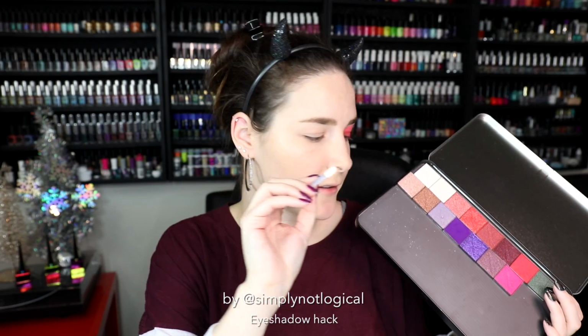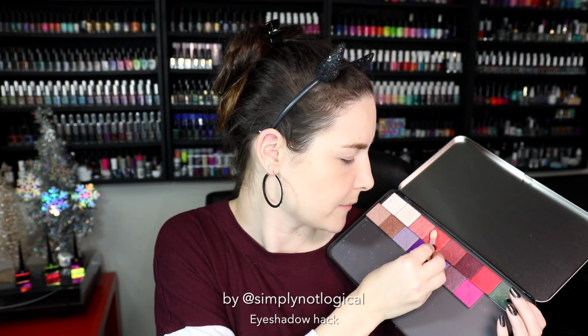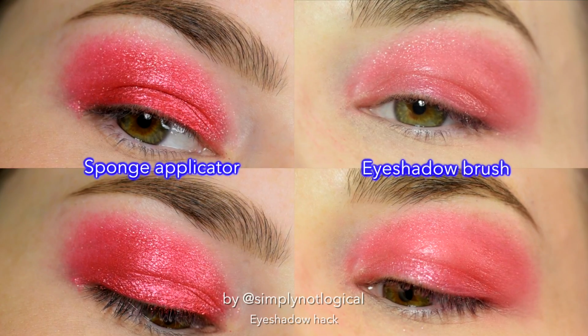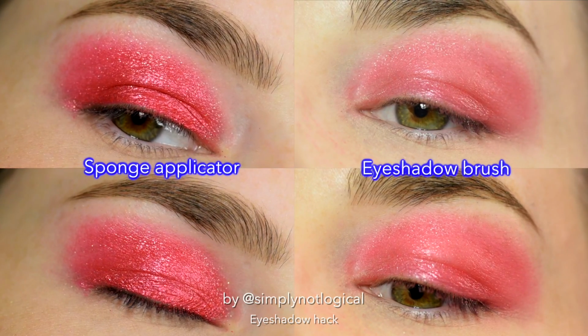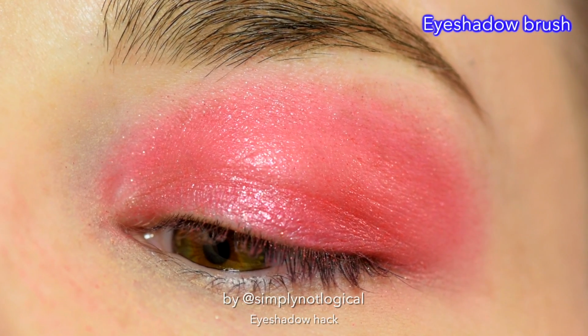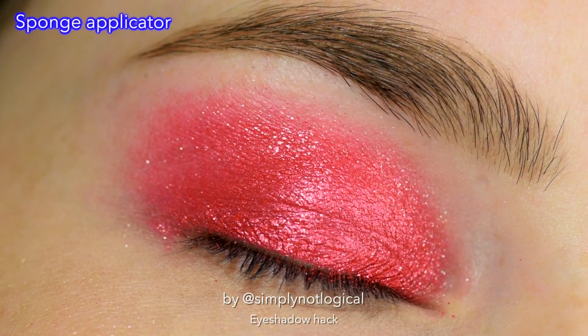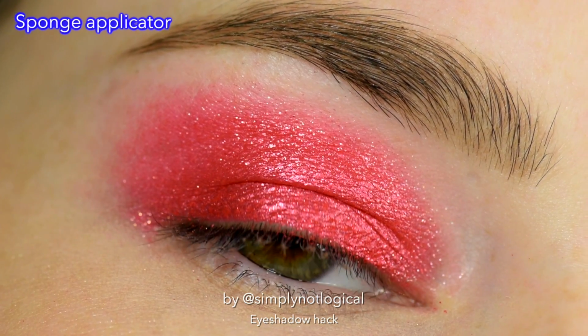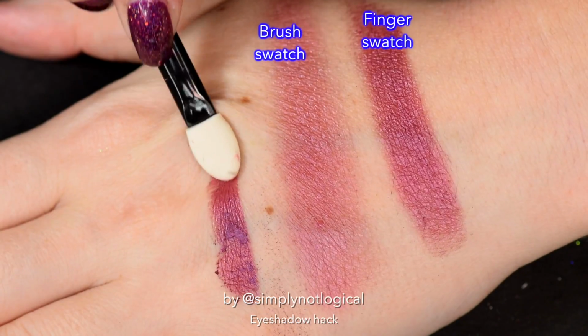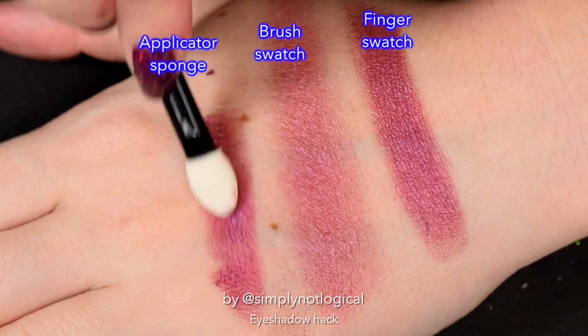Red hot. Now let's take our little underrated eyeshadow applicator friend that has been pushed aside by beauty blogger land. You just gotta rub it in a bit to fully cover it. Don't worry about the blending around the middle of the eye, but what you see is that the eyeshadow applied with the makeup brush was nowhere near as saturated or pigmented as the eyeshadow applied with the sponge eyeshadow applicator tip. Because brushes are bad! I think that brushes are for blending and not necessarily for pigmentation.